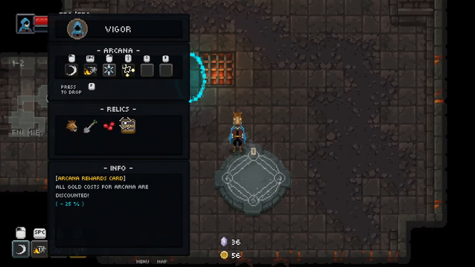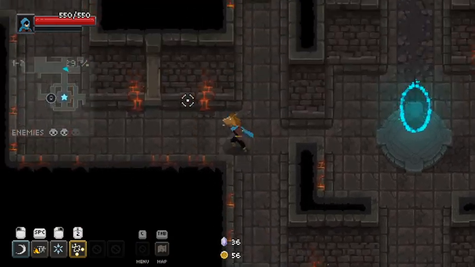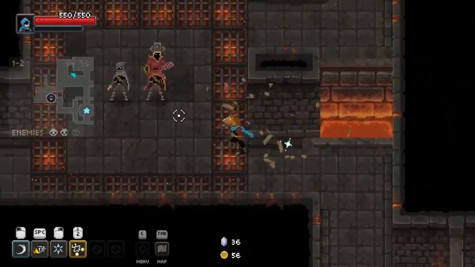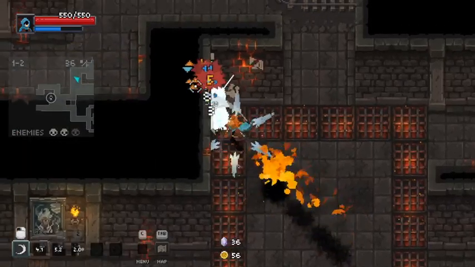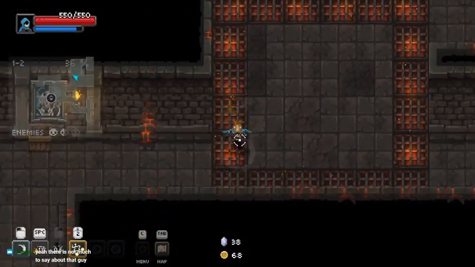This will reduce gold costs for all Arcana. Including enhancements to stuff you already have.